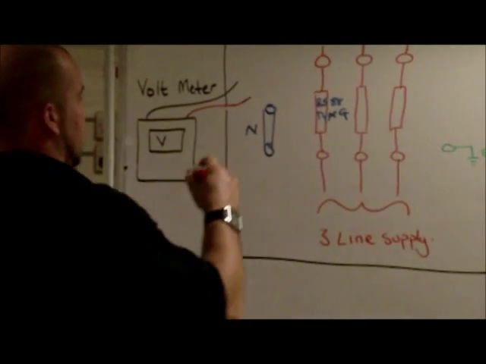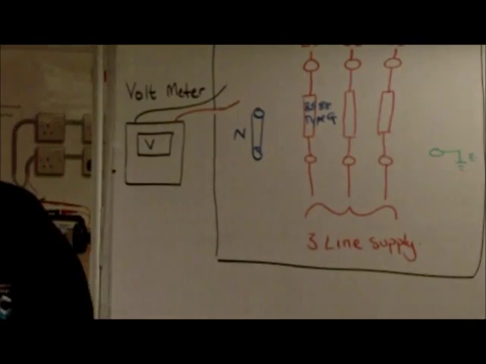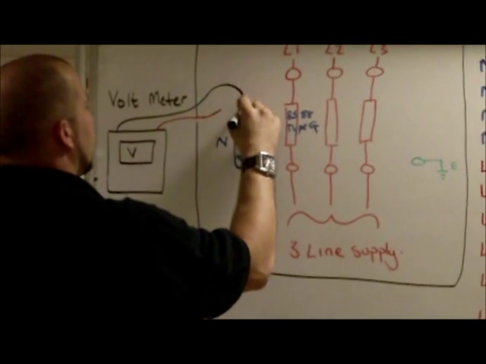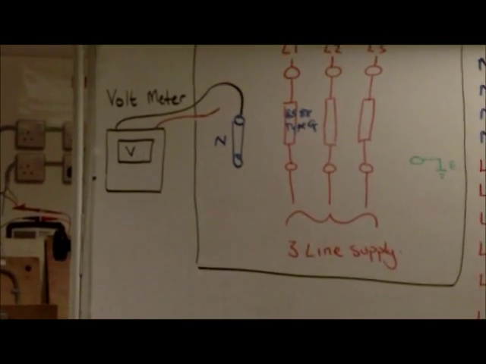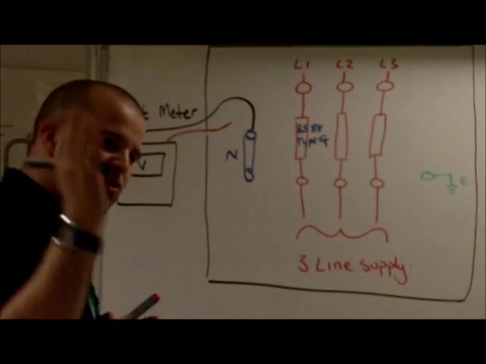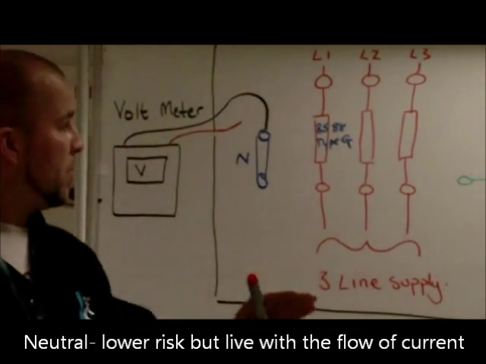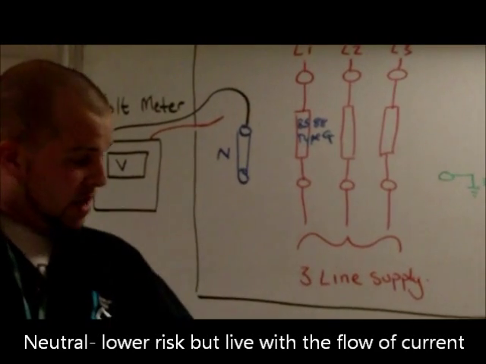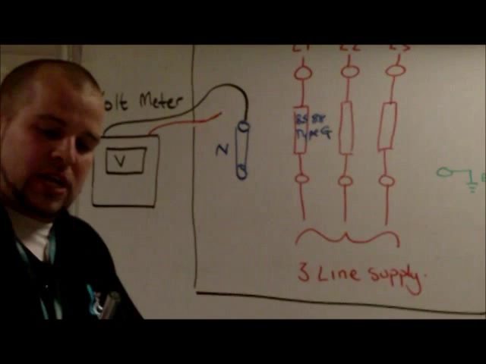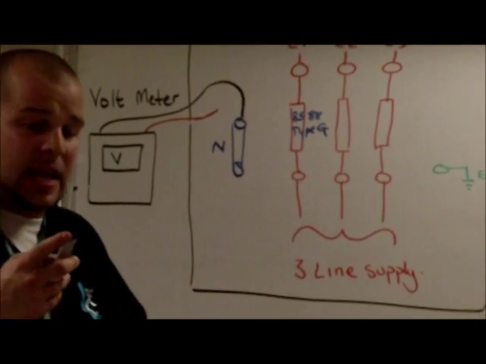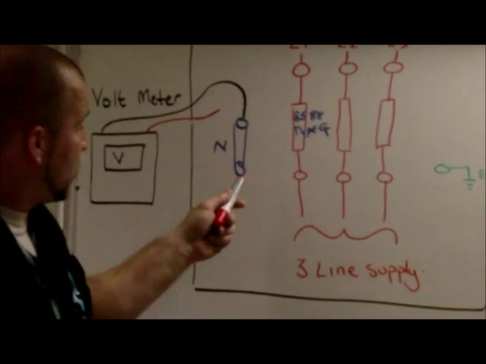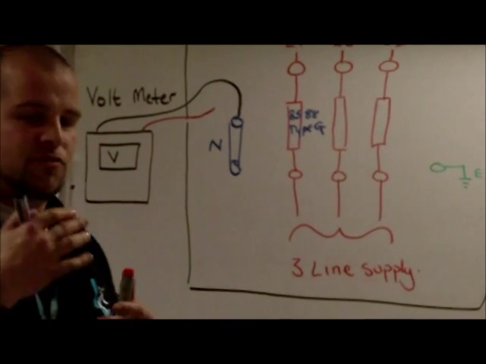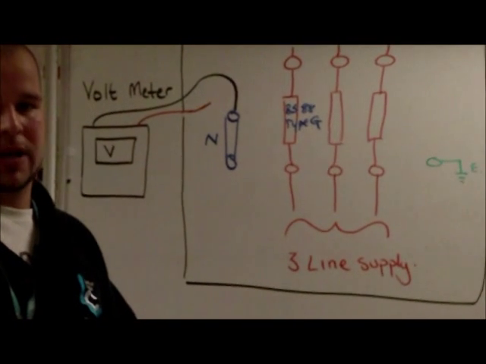It's very important that you put your neutral conductor on first. You shouldn't put your lead onto a live terminal before you put it onto a neutral or an earth terminal. If you put it on live with the lead, you could potentially have a potential difference between here, giving you an electric shock. If you put it on the neutral first and then onto the live conductor, you're reducing the risk of getting an electric shock when carrying out your testing procedure.